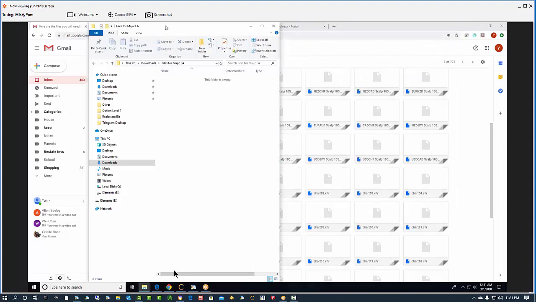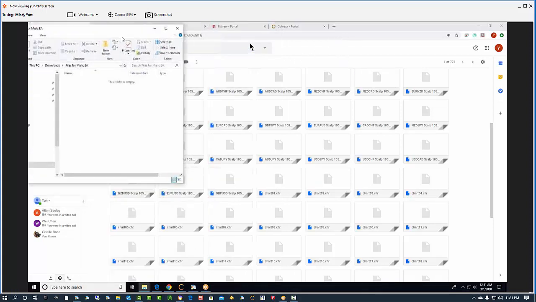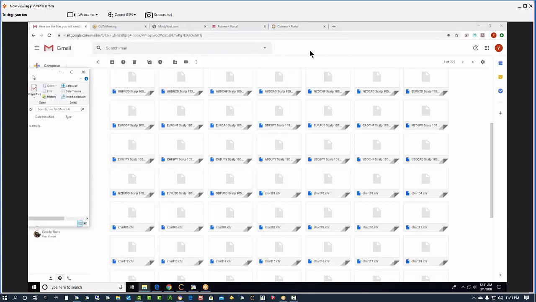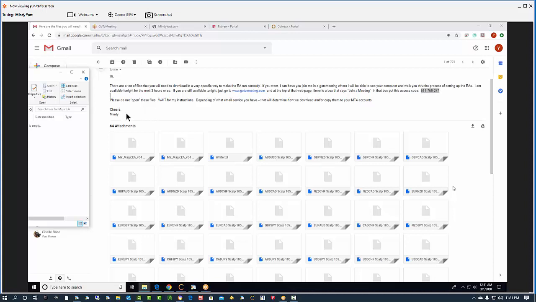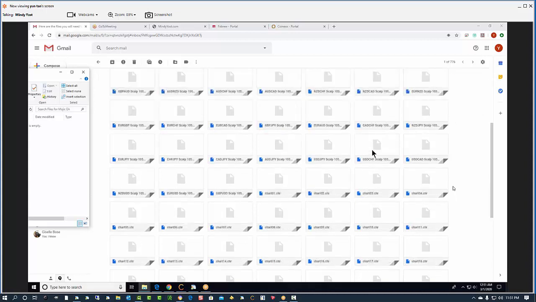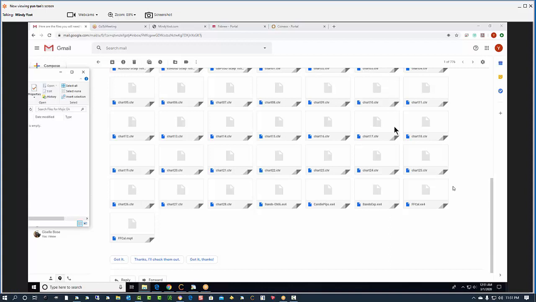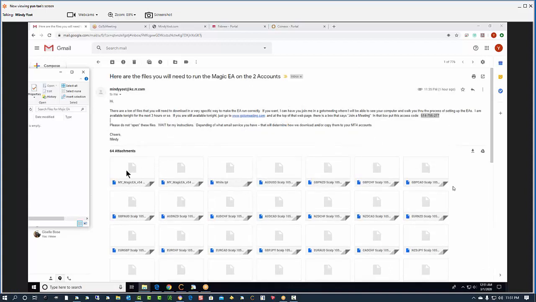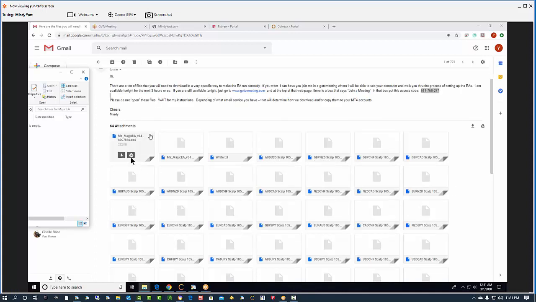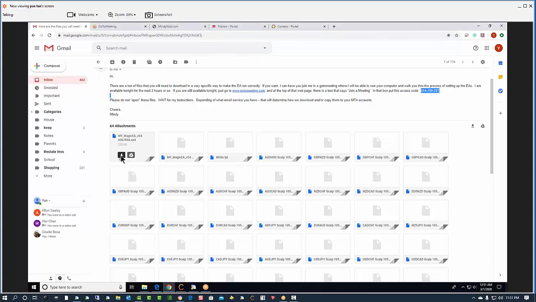Okay, now let's go back to the email. So just leave that open. And go back to the email. And what we want to do on every single one of these attachments, let's start on the top row. Come down and click on the first attachment, the very first one. See the down arrow? Click that one time only. Okay, now go to the next one.